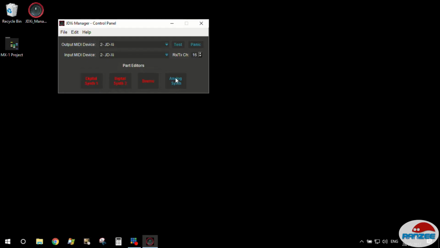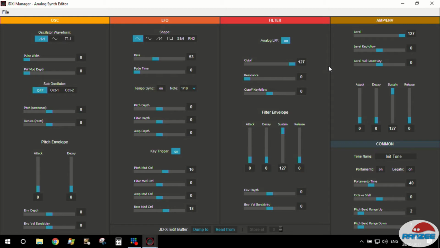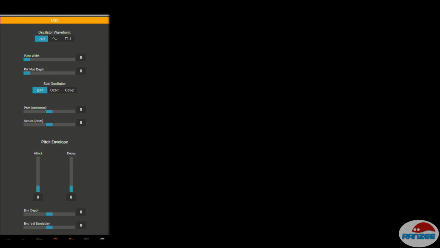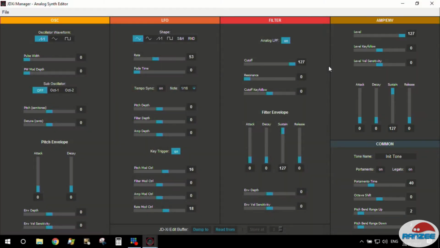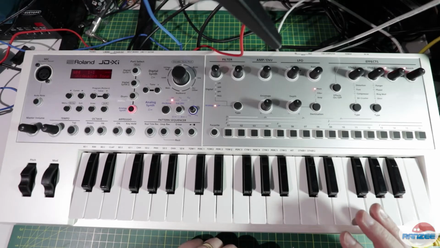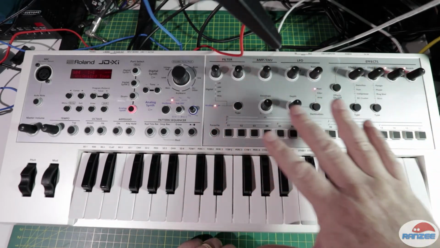So back on the computer, we're going to launch the analog synth, and we'll go full screen on this. Now, I don't know if you saw the drum one I did earlier. This has a lot less complexity about it. It's pretty much an analog synth. This is a mono synth. It's got the oscillator section, the LFO, the filter, and the amp, and it's laid out pretty similar to your standard sort of Moog layout. But it opens up more features of the analog synth than what you can actually see on the physical synthesizer.